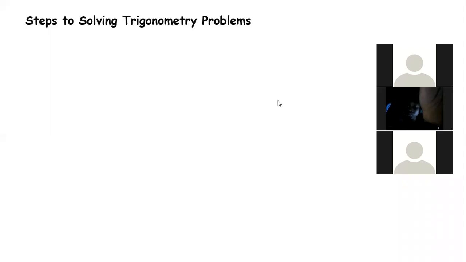All right. So yesterday, let's just do a little recap of what we did yesterday. Yesterday, we said, what is trigonometry? We said trigonometry is a branch of mathematics that has to do with the study of right-angled triangles. Triangles generally, but with specific reference to right-angled triangles. Then we defined the sides of a right-angled triangle depending on our angle of reference. We said that we have opposite, we have adjacent, and we have hypotenuse. We also emphasized the fact that hypotenuse is the longest side of the right-angled triangle.